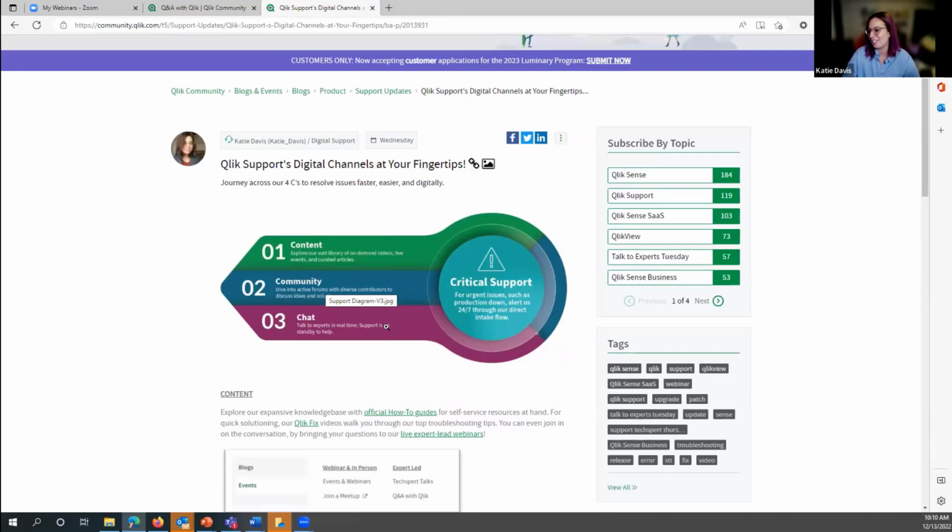We have Heidi and Jin who will probably answer all those chat questions. We're really excited about all the fun things that we're able to do and roll out with chat. And speaking of that, we also have a critical support flow through the chat, which just got rolled out yesterday. So we have a critical support button that you can push if your production is down. So that's our highest severity of issue. So you can quickly get in touch with us. We'll assess, document that.